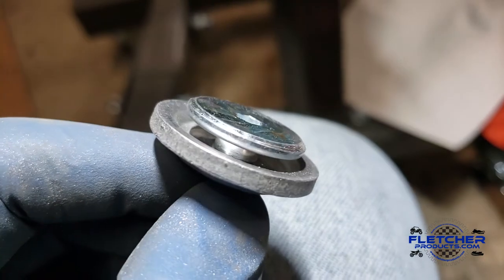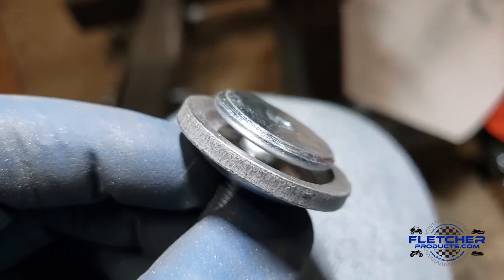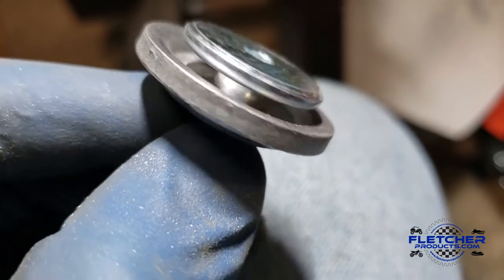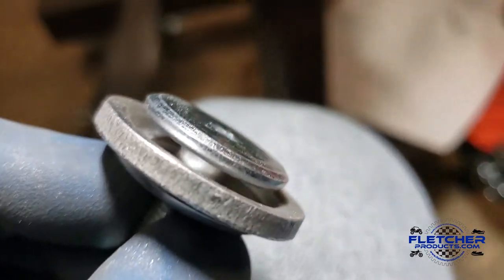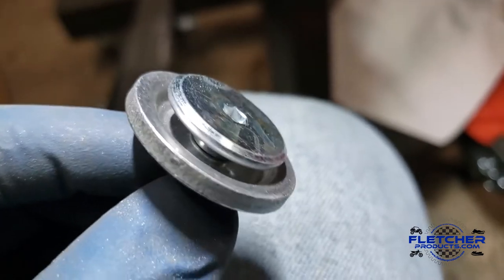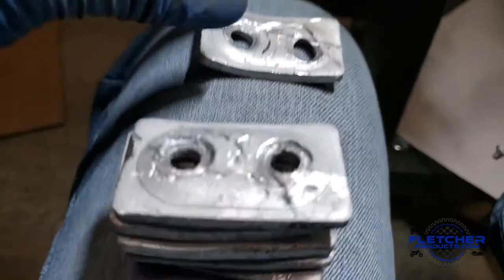Here's a side shot. As you look at the backer on the stud, you can see that a gap is maintained because of that shoulder. So even if you try to over-tighten it, you're not going to pull that stud through the track because that shoulder protects it — the gap is maintained, keeping it nice and tight.